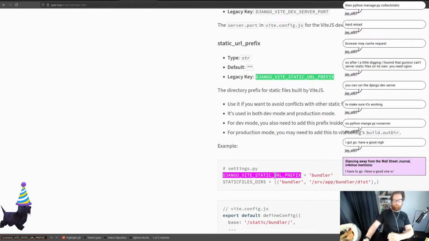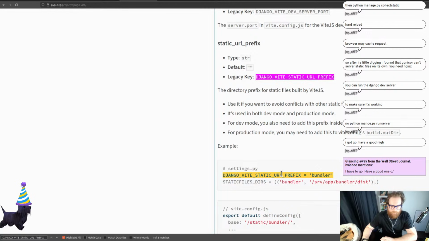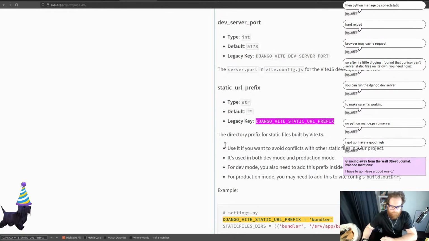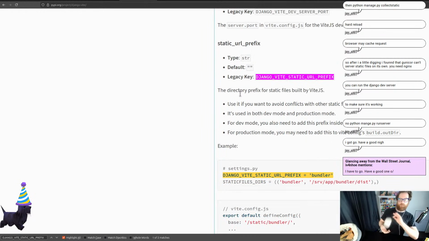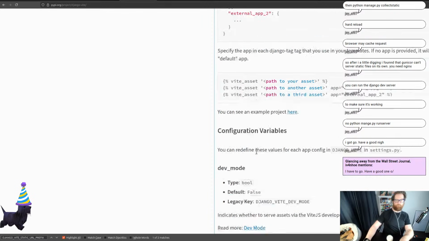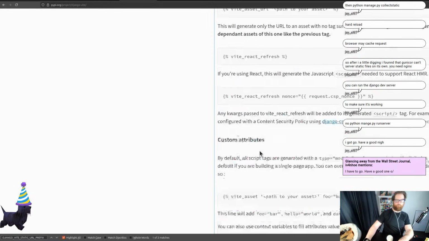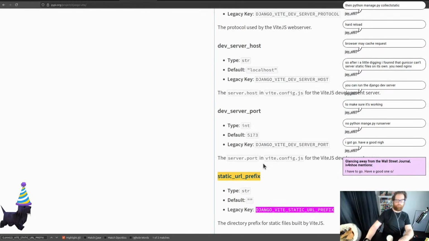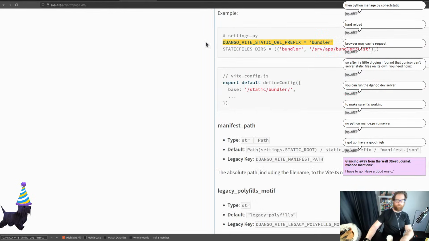Legacy key. This is the directory prefix for the static files. If you want to avoid conflicts with other static files in your project, it is used. Alright, cool. I'm just going to borrow it.